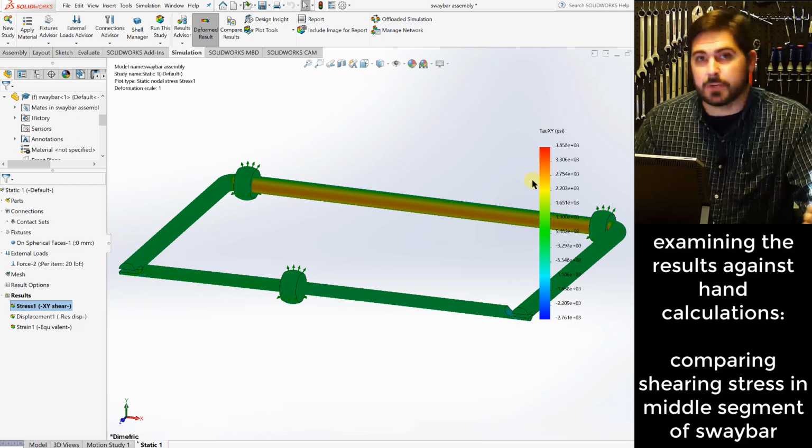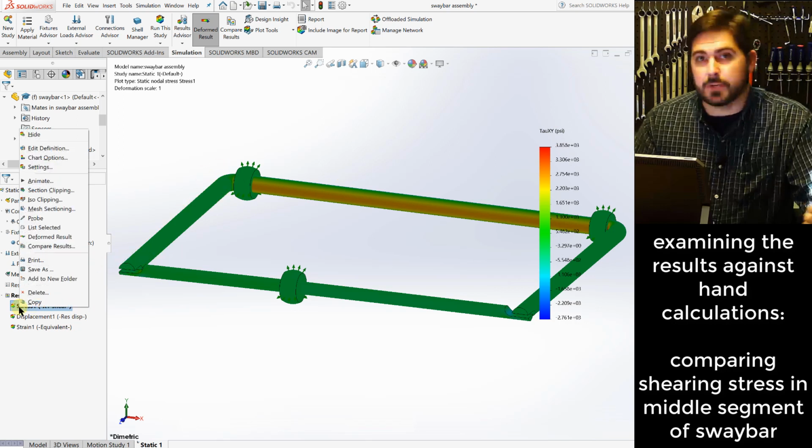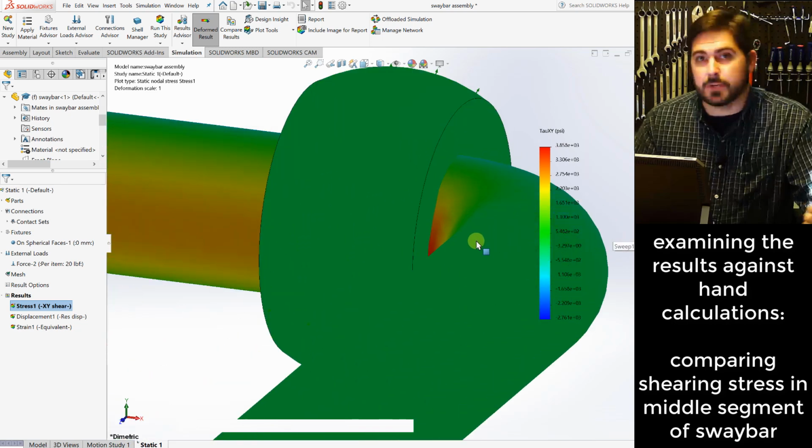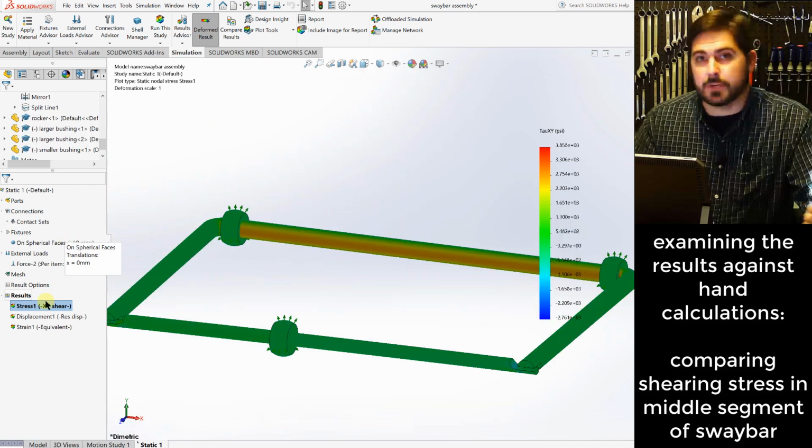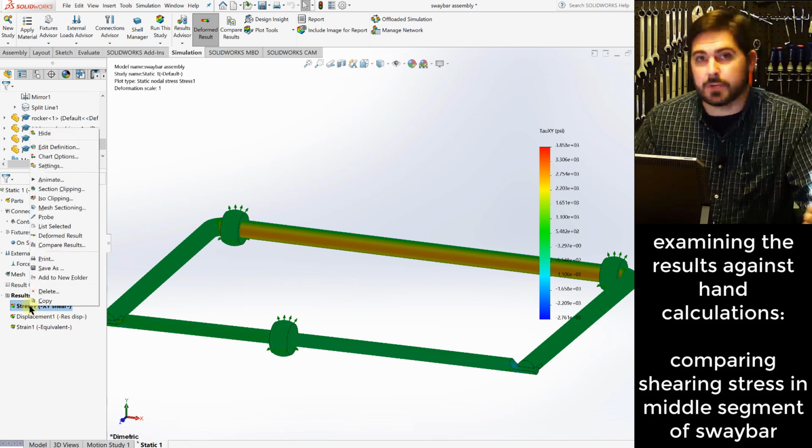And, all right, it's not actually up in the red zone up there. Tell you what, instead of using the XY plane, we can probably do it with the XZ plane as well. See, the highest number here is probably being affected by some concentrations. Matter of fact, you can probably see it right in here where it gets really high amount of shear. That's not really what we calculated when we did our hand calculation. So we can probably avoid some of that on the inside of this curve right here if we choose to show the stress in the XZ plane.